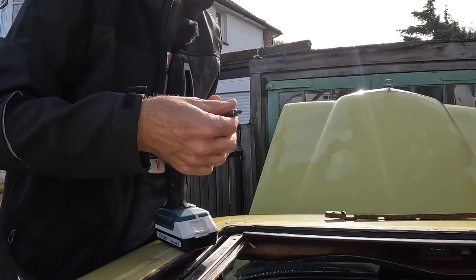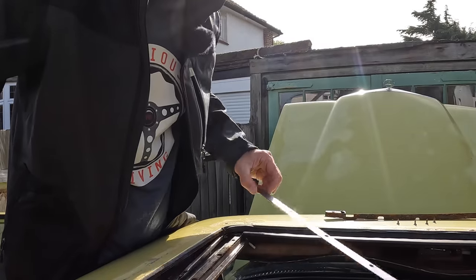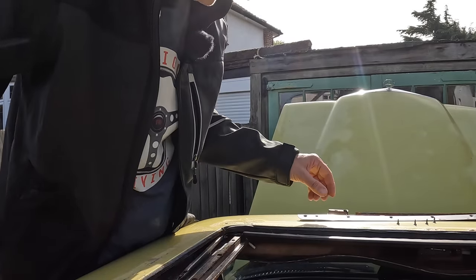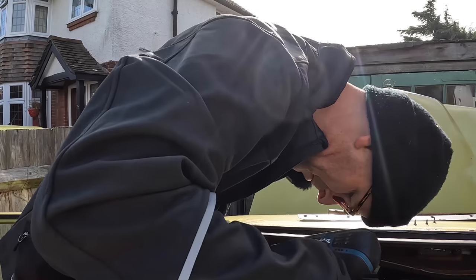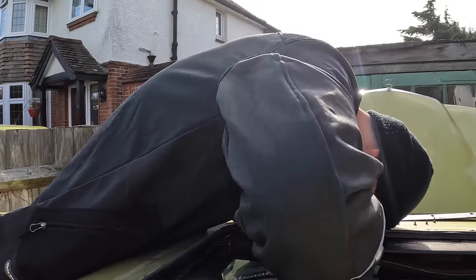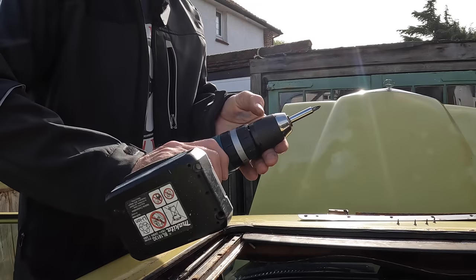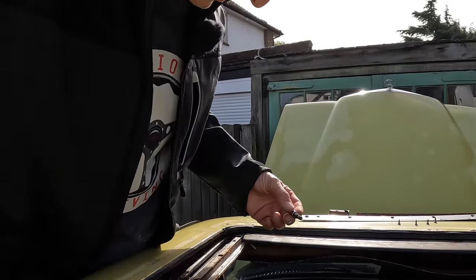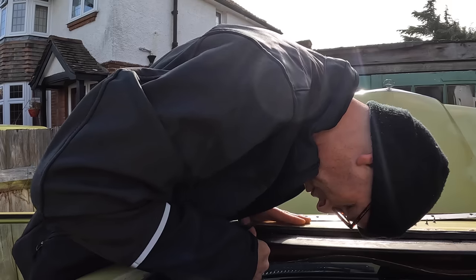You and your regular screwdrivers, eh? Do you know what I almost bought myself the other day? A screwdriver? No, when we went to Oh So Retro. Oh yeah. What I almost bought myself in one of the shops was the extended drill bits. That would have been helpful. That would have been really helpful right now, wouldn't it? Do you know what else would have been really helpful?